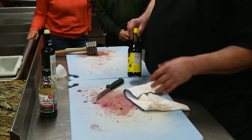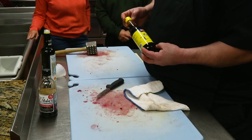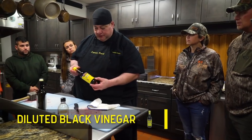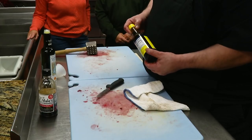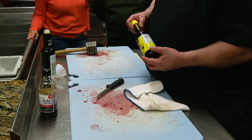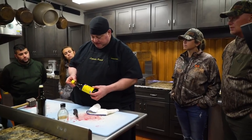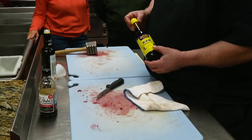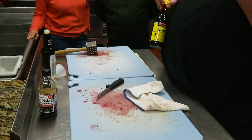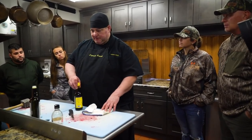Whatever you've got in your household. But I discovered this product last year, and it's a Japanese product. It's diluted black vinegar. It's got a wonderful brown base, some nice caramel highlights, but it's also an extremely weak acid. I don't know what the acidity level is, but you can drink this out of the bottle. It's got that beautiful tang, yet it's not so overpowering that it'll make your nose water.